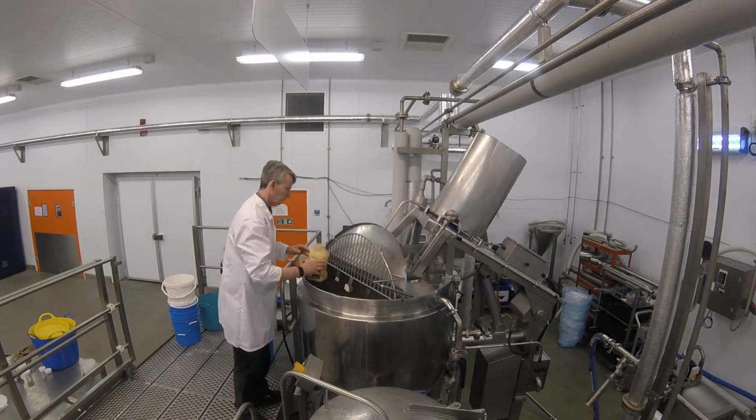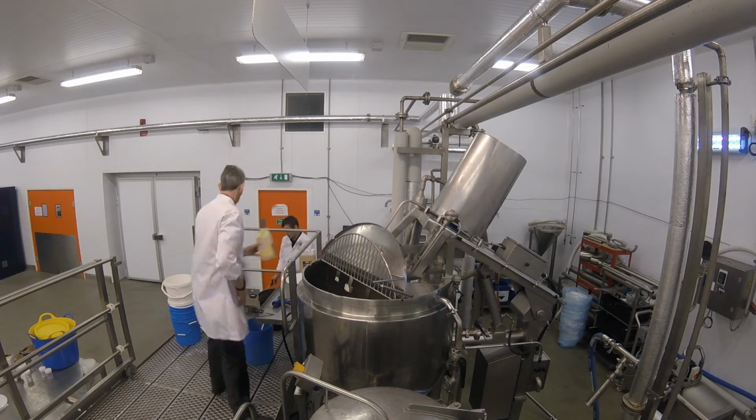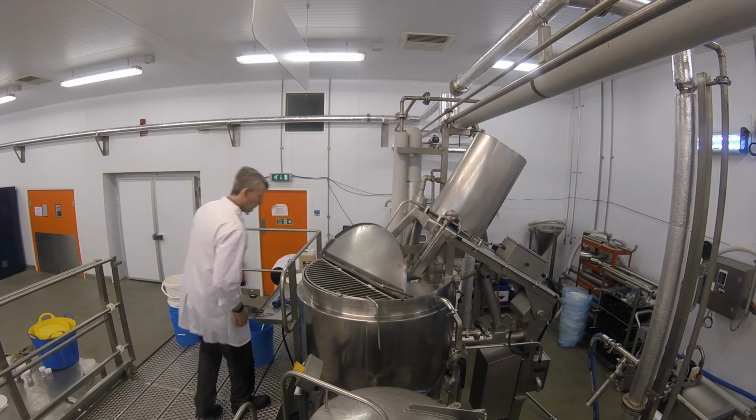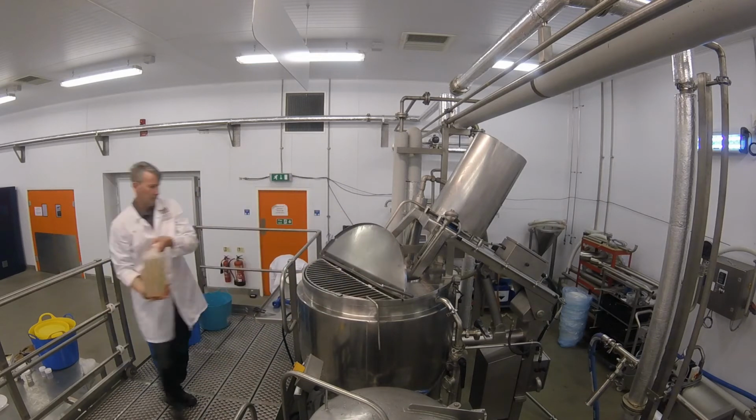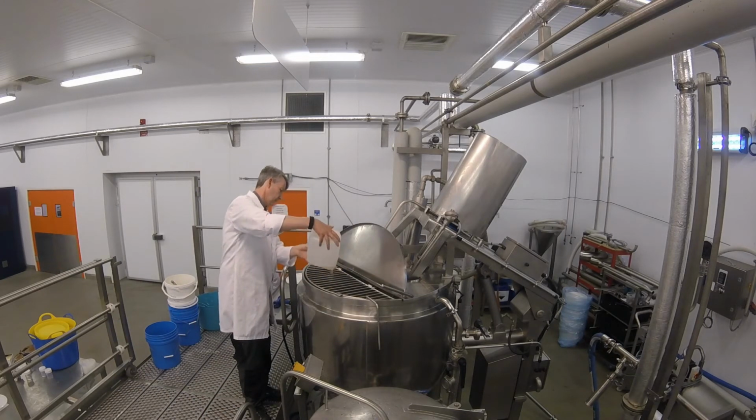Initially we're going to melt the butter using the cooking kettle steam jacket. Once melted, we're going to add all the other ingredients: onion puree, mustard, salt and pepper, egg, white wine vinegar, lemon juice, white wine and cream. This has been reduced from the original recipe.